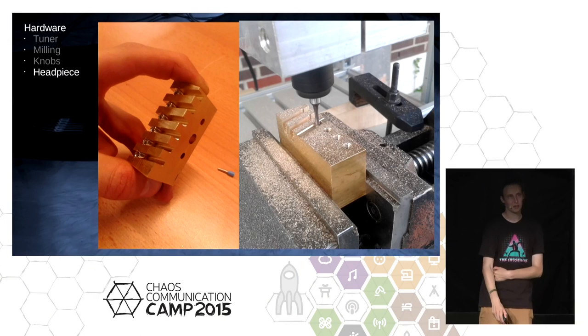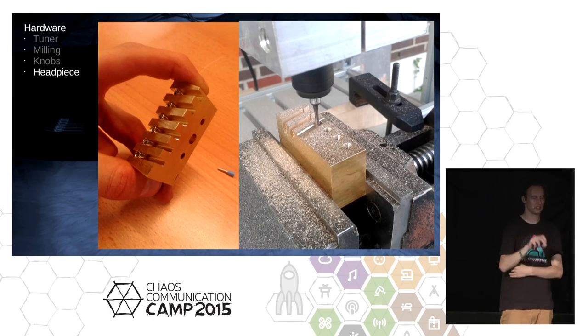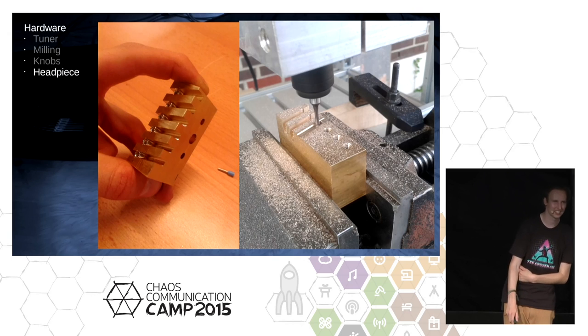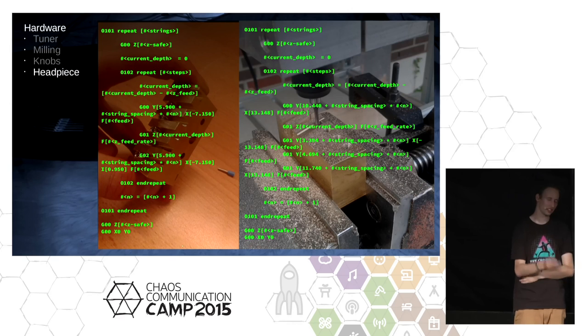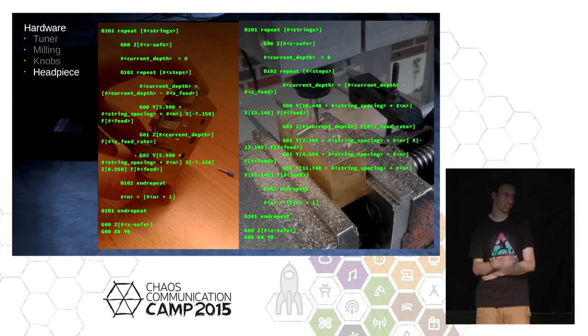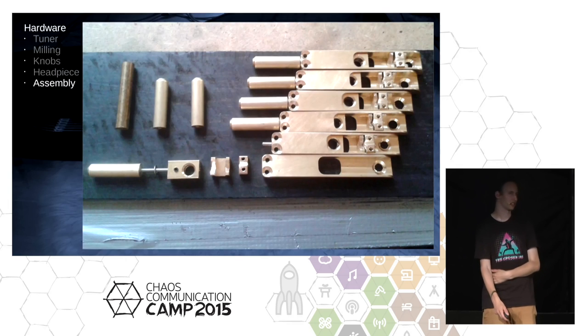Yeah, and the headpiece. The headpiece is also milled at the Fab Lab, and there are just set screws in there that fix the strings. It's a quite easy piece, but it took me about 8 iterations to get it right, because there was always something wrong, and oh man. But it's also all written in parameterized G-code. So if I ever want to build a 7-string bass, I just change one variable and it will just mill it. And that's how the tuning system looks in the end.